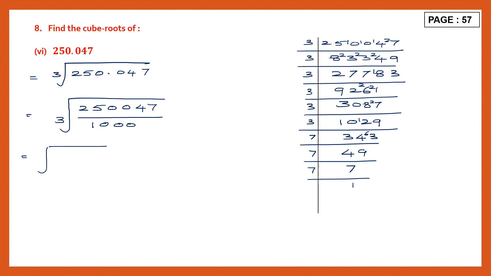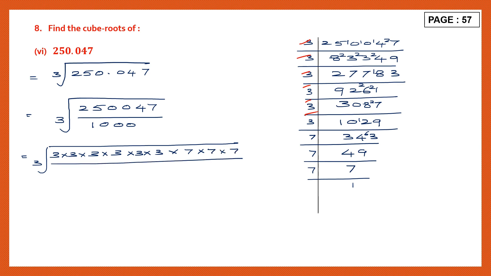Let's write down all the prime factors of that number. How many 3s do we have? Let's count the 3s — 1, 2, 3, 4, 5, 6. Yes, six 3s we have. So let's write down the 3s: 1, 2, 3, 4, 5 and 6. And we have three 7s — 1, 2, 3. Now in the denominator we have 1000 and we know that the cube root of 1000 is 10. So we just have to say 10 into 10 into 10. Now put them in triplets — one triplet, another one and one more. In the denominator we have 1. So now let's write down only 1 from each triplet: 3 into 3 into 7 by 10.